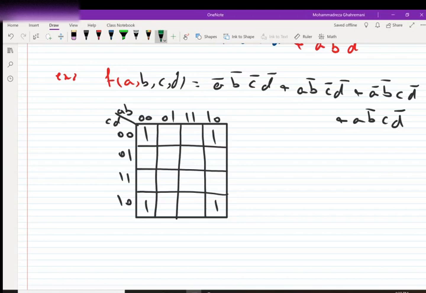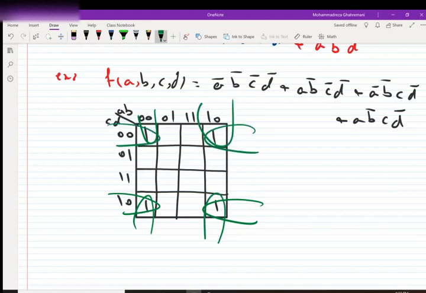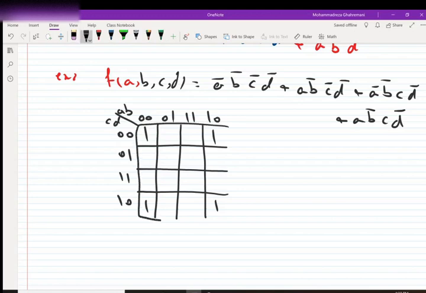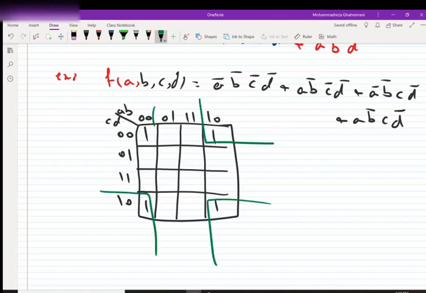Okay, in this case, we can say this one is adjacent with this one. Also, this one is adjacent with this one. This one is adjacent with this one. This one is adjacent with this one. So you see, all of them are adjacent. So, like the corners, okay, that's fine. For the corners, like this, we can say this one and this one and this one and this one are in one group, because I showed that all of them are adjacent.